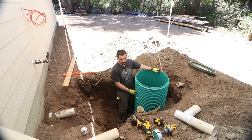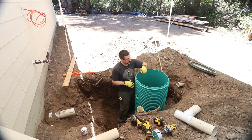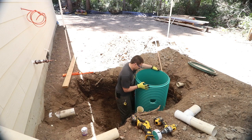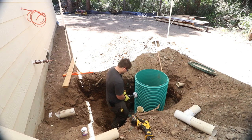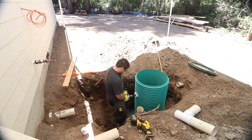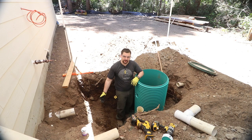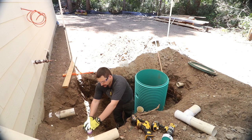So we just finished drilling that hole. Because the pipe inlet and outlet have to be the exact distance up and down, I'm just going to spin this thing 180 and drill another hole, and we'll have both our holes drilled. Alright, so now we've got our other hole drilled. So our inlet pipe just comes straight into the tank. We got a couple of pieces of pipe and a couple of couplings, so we're going to primer this stuff up and get it glued up.